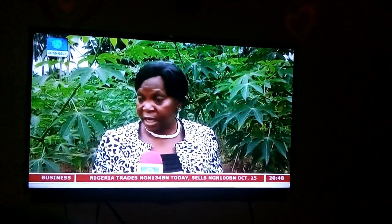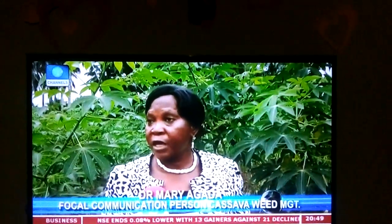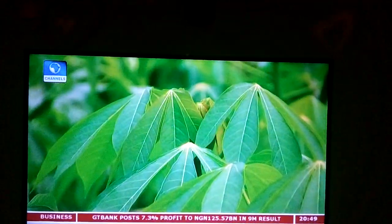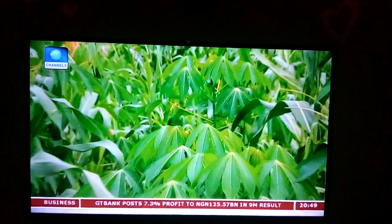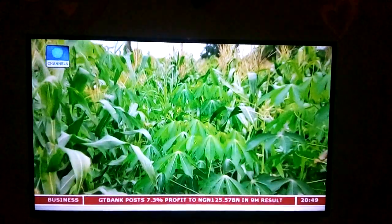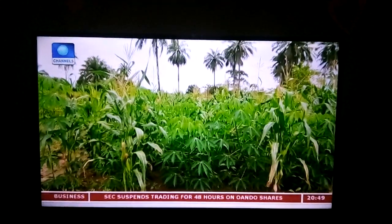The technologies the project is pushing is to ensure that weeds are reduced in cassava fields. And these technologies are working. This project has been on for 4 years now. This is the 4th year. The first 2 years we were on station. Last year, 2016, we were on farm, but researcher managed. And this year we are on farm also, but farmer managed demonstrations on farmers' fields. Farmers taking the lead in ensuring that this project is successful.